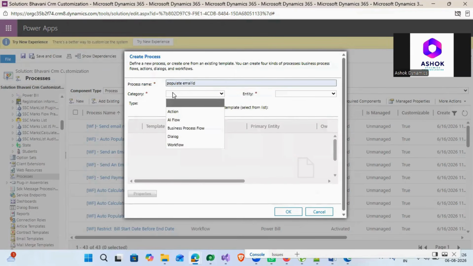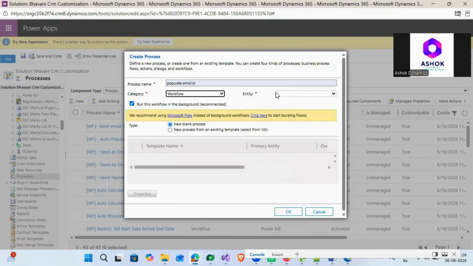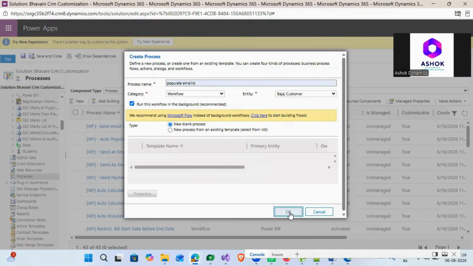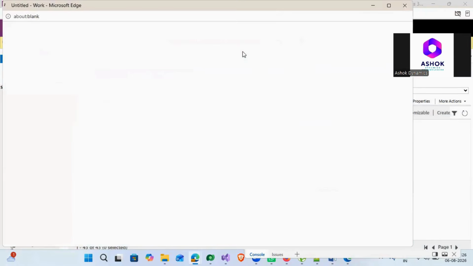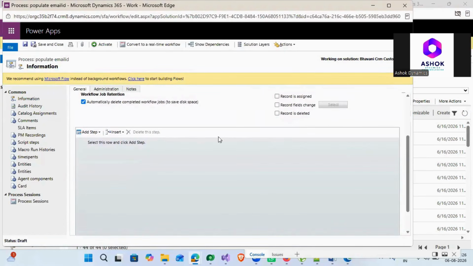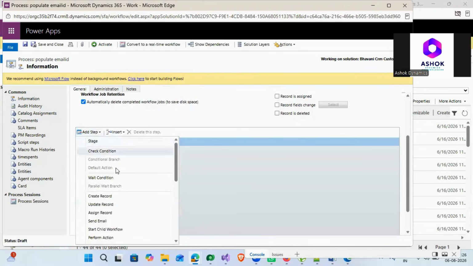Give the process name. Category is workflow. Select the entity as Bajaj customer. Click on OK. Set the scope to organization level. Select this row and click on Add Step.